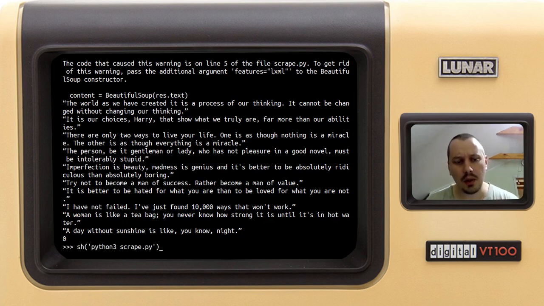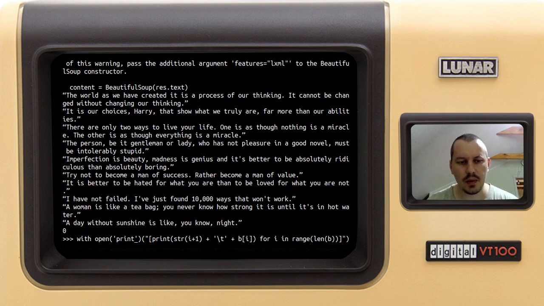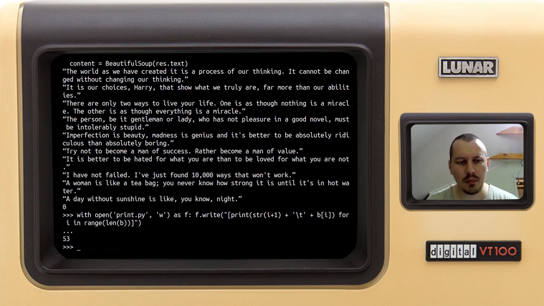So you see, here we just execute things. For instance, if here I say with open, and let's call it print.py, I want to write to the file stream as f, and saying f.write, and bam, we got our command there.